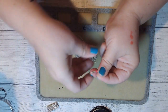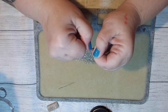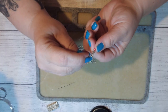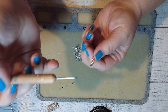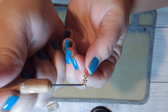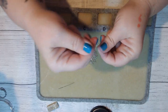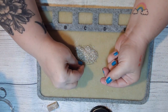Which now, since we have our first couple of rows, technically we go diagonal when we count. So that's 1, 2. Let me grab something a little better. This is 1, 2, and 3. So this is our third row already. So pull that a little snug. And the rest of this is going to be a repeat.